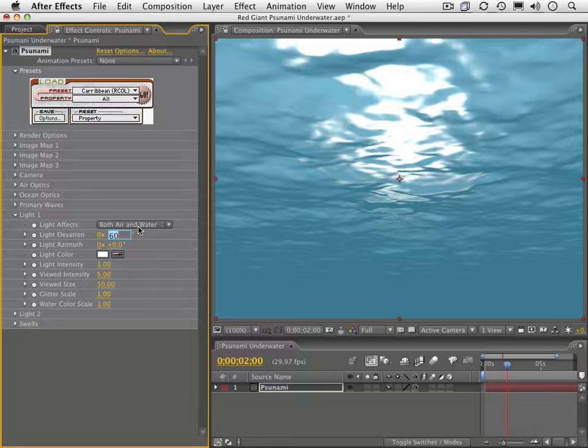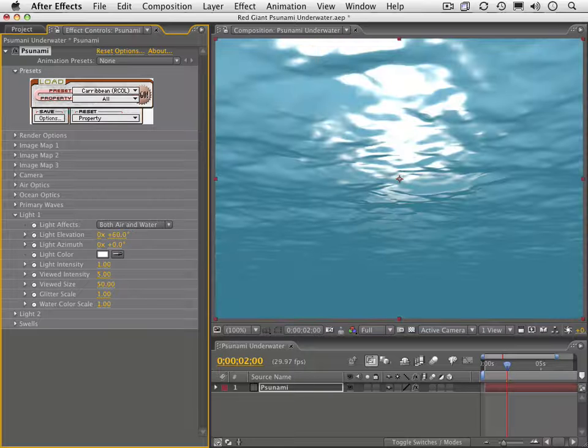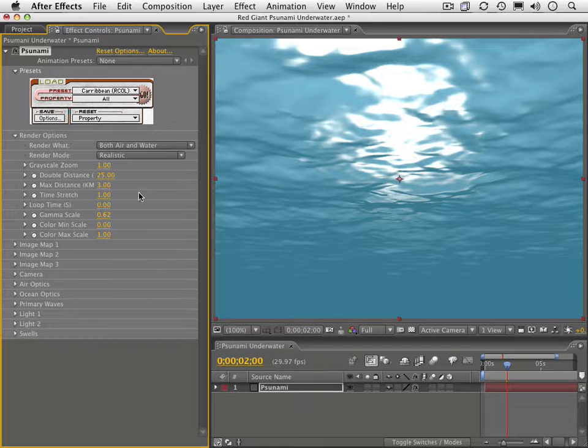If we put the elevation value back to 82, you will notice that the scene darkens. You're also going to notice that there's a little bit of an orange tint to it as well, and that's because the sun's actually going down. One thing that Tsunami does very well is it also will shift the coloration of the sky depending on the time of day, which is a pretty cool feature. But for now, let's go ahead and set our light elevation back to 60. Okay, looking good. Let's also look under render options at another value that's been tweaked.